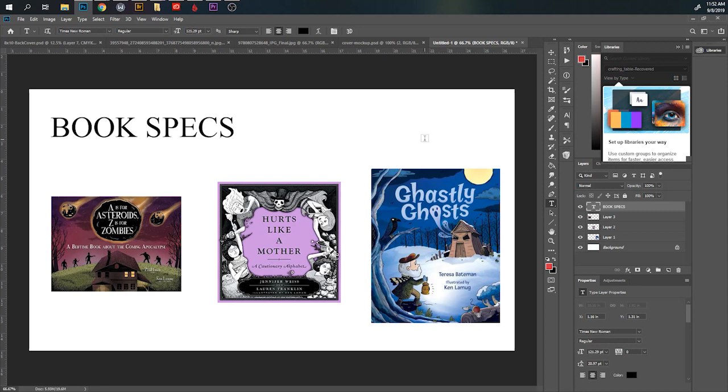So in this case, Ghastly Ghost is an 8x10 book, and if I'm going to create a spread, the spread is going to be 16x10. So that's 2 pages, 16 inches wide and 10 inches high. And the bleed is 1/2 inch all around. The bleed is basically the part of the book, the excess art or illustration that you need to create, that's usually chopped off when it goes through the actual publishing process and printing of the book.